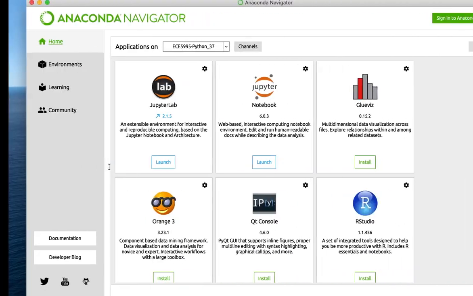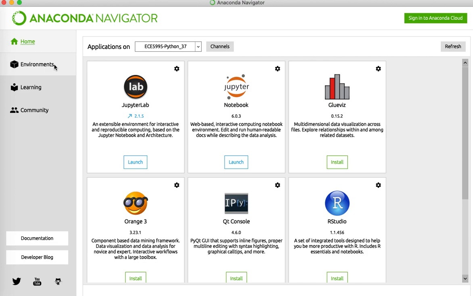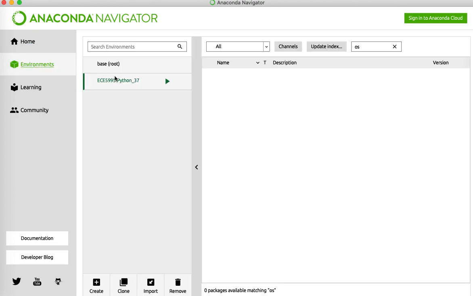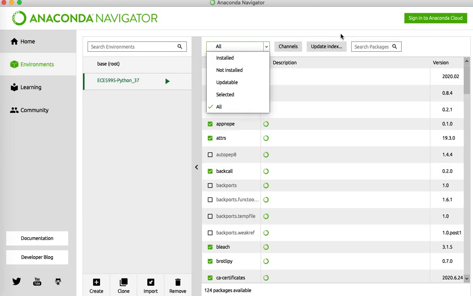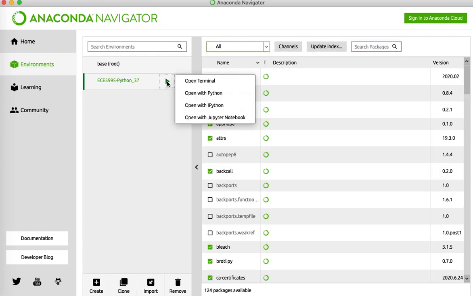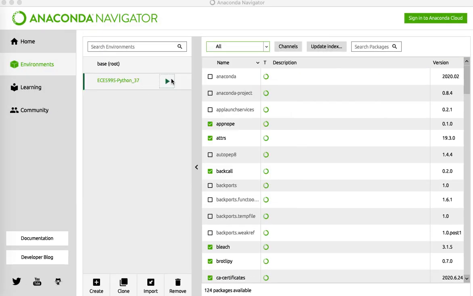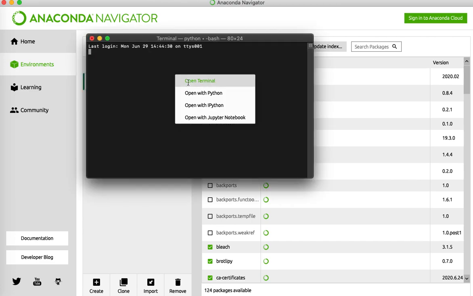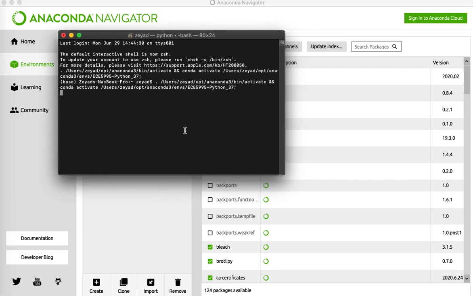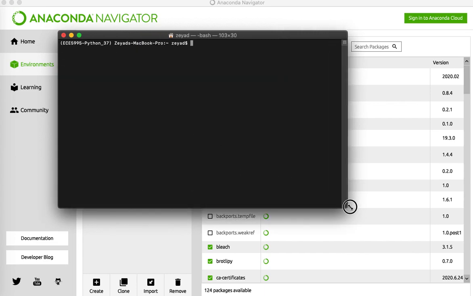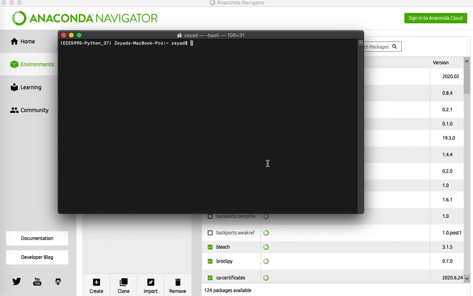To install it in here, you need to go to Anaconda and try to install it in the environment. I'm running the environment, and our environment is up and running. You can go and search for it in All, then select it and install it, or you can go with the second option: select this small arrow and select Open Terminal, and this will open the terminal for you. Now let's just try to run it. That will not take time. Open Terminal will open the terminal for you. I would like to clear it, and now you can install whatever package you would like on that environment.